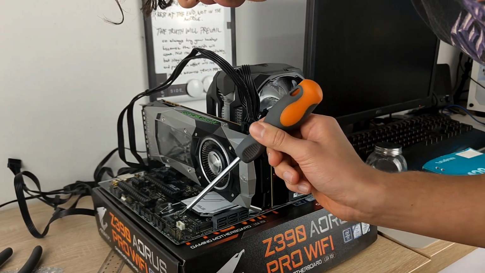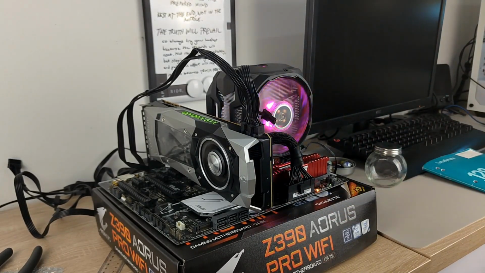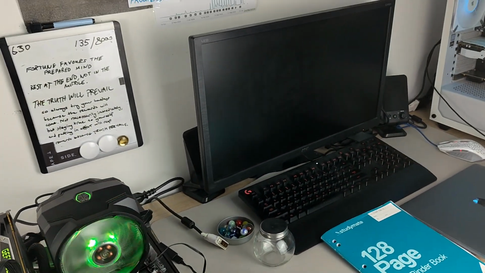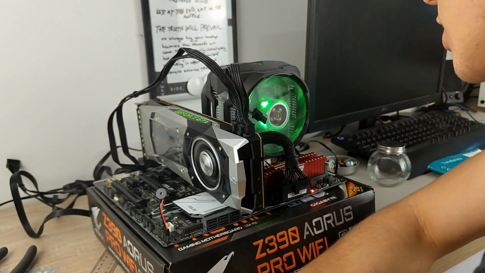Power switch. Okay, it spins. Ooh. All right. Ooh, that's kind of mint. I'm a bit nervously waiting for a post though. I did not sign up for this. I'm going to be right back.